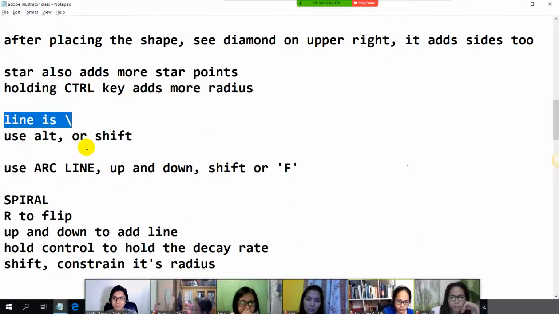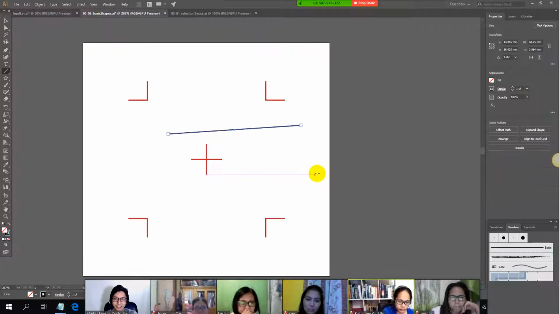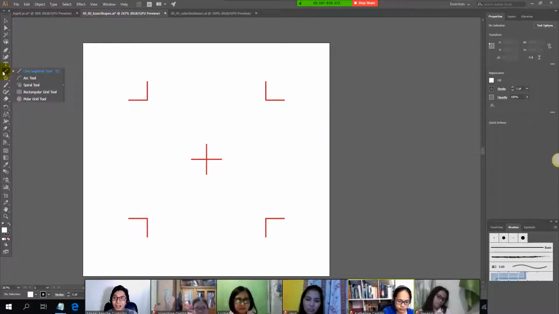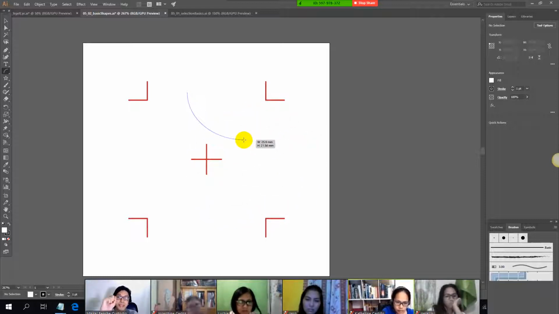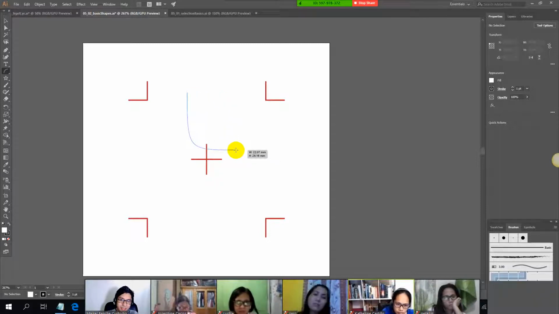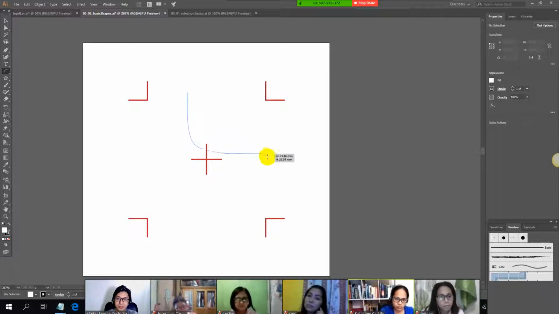Okay? Now let's try to create an arc line. What's an arc line? You right-click on the line tool and there's an arc tool. You see this arc thingy? Now if I use the arc tool and I draw like this, it makes an arc. If I push the up key and hold it, look at the arc. If I push down, it does this. And if I push F, the arc flips automatically. So that's how you control your arcs. Are we clear? Okay, very good.